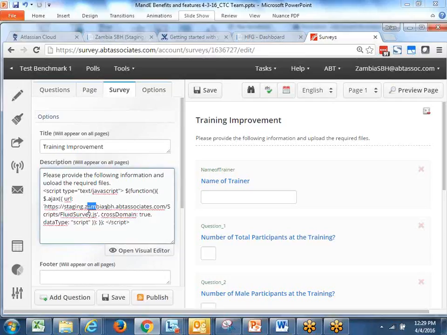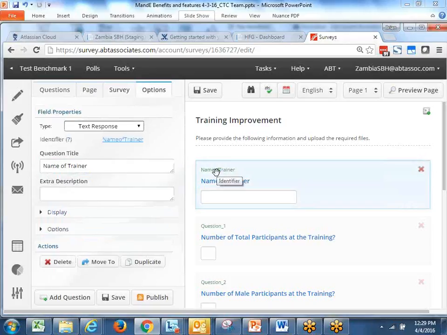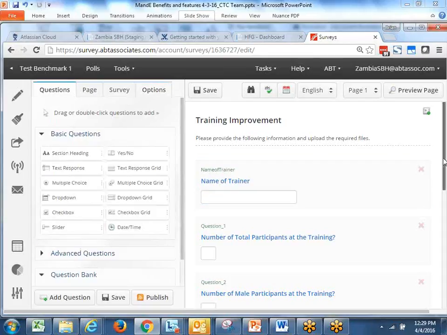A few other little things about these surveys that the team needs to know, that people setting up need to know. Each question has this identifier field, which is not required in Fluid Surveys, but it is required in order to sync to MandE, because that's what keeps the relationship stable between the MandE database and the Fluid Survey database. So when I train the administrators, this is the one thing I drill into them. The sync is not going to work if these aren't here. This way you can change the label, et cetera, without messing up the data.